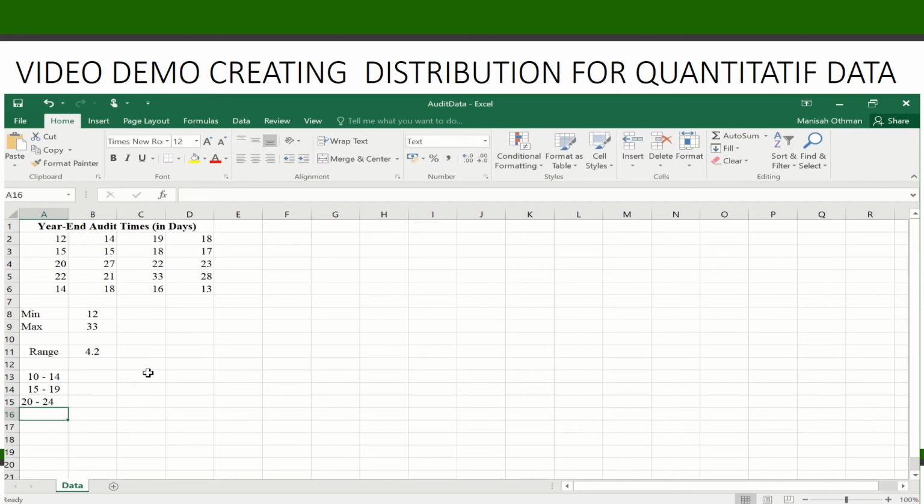Next is 25, so 25, 26, 27, 28, 29. Then 30 to 34. Okay, 34 is more than 33, so now we can stop here. The range for each group is 5, and we have 5 classes here.